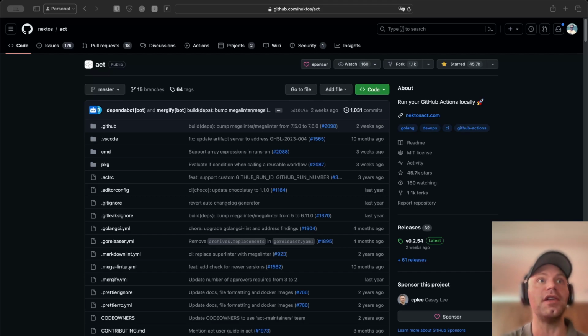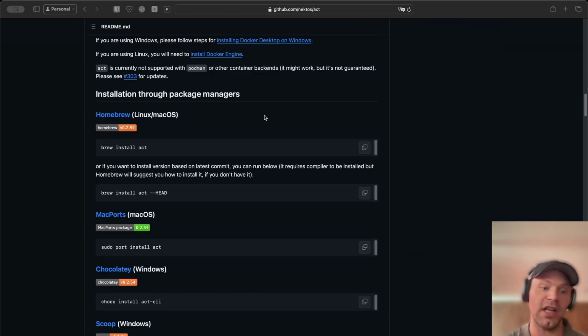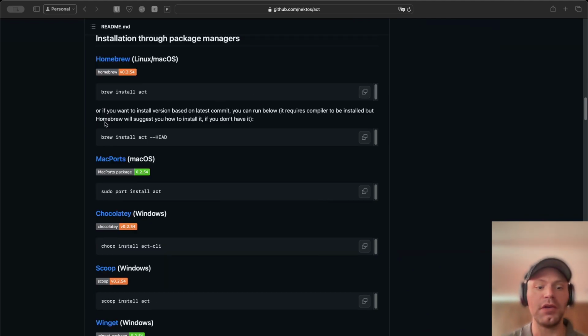And so they have instructions in this repo on how to install it and all of that. I'm not going to go through it, not in detail anyway. But yeah, you brew install it. One note: if you're on an Apple Silicon Mac, you should run it with the amd64 flag. That's just saying, run it like it's actually a Linux container, just for better compatibility with the environment you'll actually have on GitHub. But this lets you try your actions locally without having to pollute your commit history so much with so many attempts to get stuff right. And it's typically a much faster iterative cycle as well.